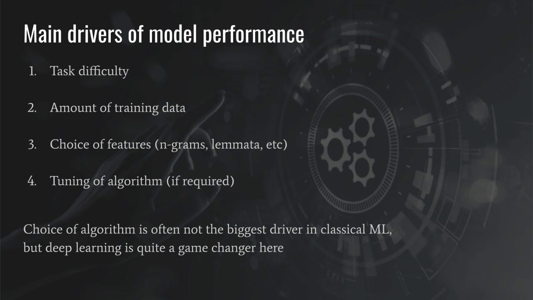If you look at model performance, what are the main drivers? Why is it sometimes a very good task for machine learning and why not? The most important thing is probably the task difficulty. Predicting whether Trump occurs in a document is a very easy task. Predicting whether a document is positive or negative is more difficult, and predicting whether a document contains a pattern of power use where minorities are oppressed might be even more difficult. So the difficulty of the task is the biggest driver of model performance.